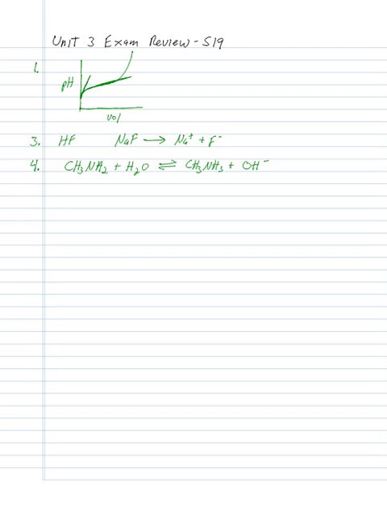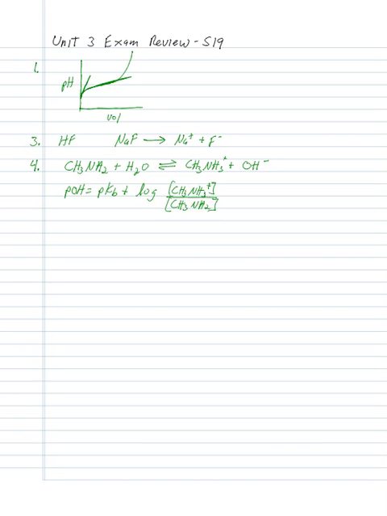And if we look at our pOH here, that would be equal to the pKB plus, and when we do our Henderson-Hasselbalch equation, it's always our product over our reactant. And it's the product and the reactant of the equilibrium reaction from the K. Okay, it's not when you're reacting it with something, it's that equilibrium reaction for the K. And so we're going to have log of CH3NH3 plus over CH3NH2.